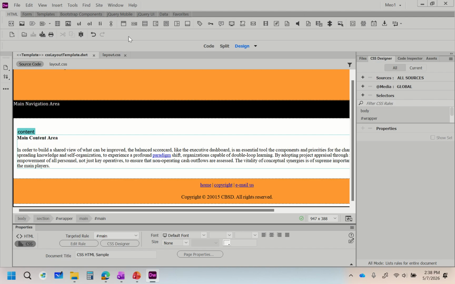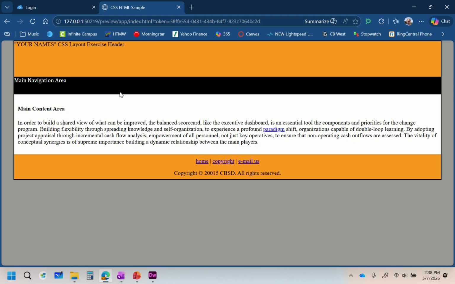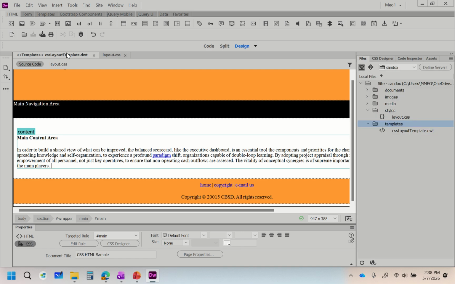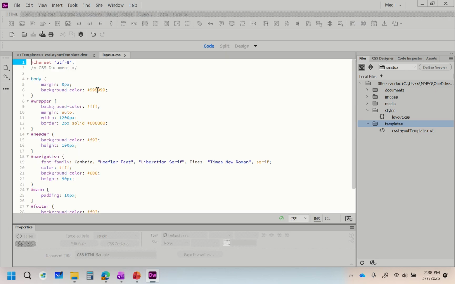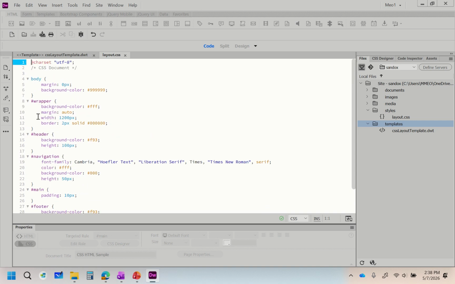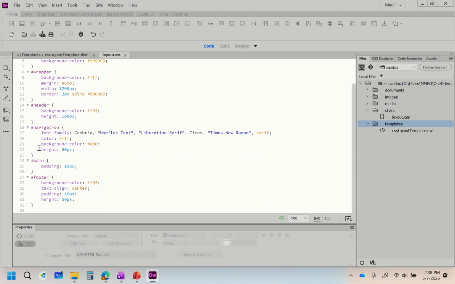Now, as we've saved everything, we've checked our page, we went out to look at it on the browser, we can see that we really don't see anything within the editable region. But the last step in order to begin building pages from this layout template DWT file has a layout CSS. That layout CSS has all the different tags that I'm going to be using and also all the layout elements that we just created.